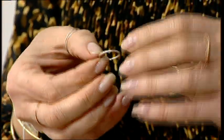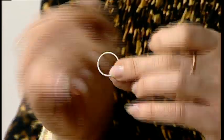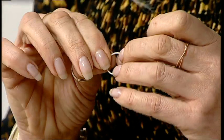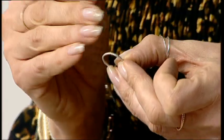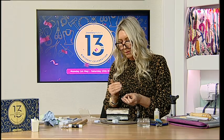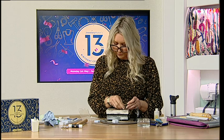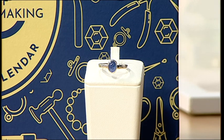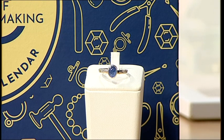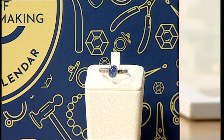At this point in the project, we've made our ring shank, textured it, and done one lot of soldering. We've got our first component. You can go in and buff out any marks or pay attention to that seam. Now I want to start thinking about the next component - the focal piece, which is the stone itself. We're working with a cabochon.